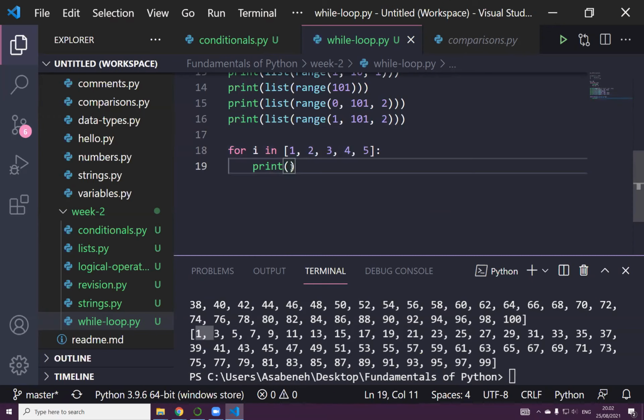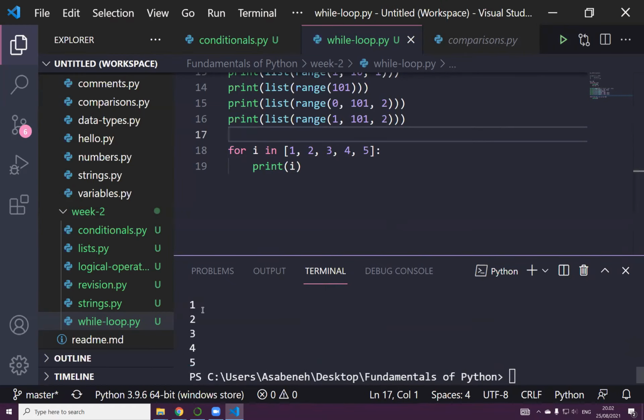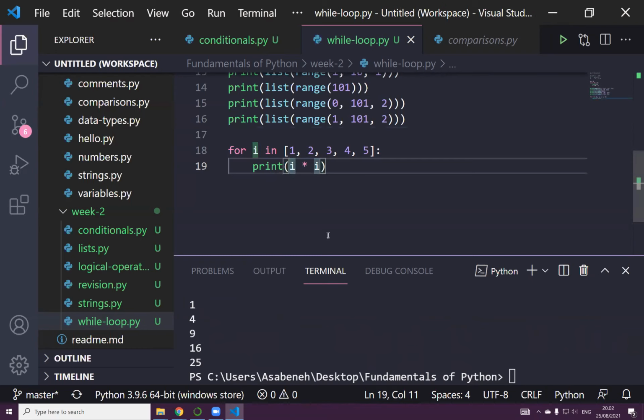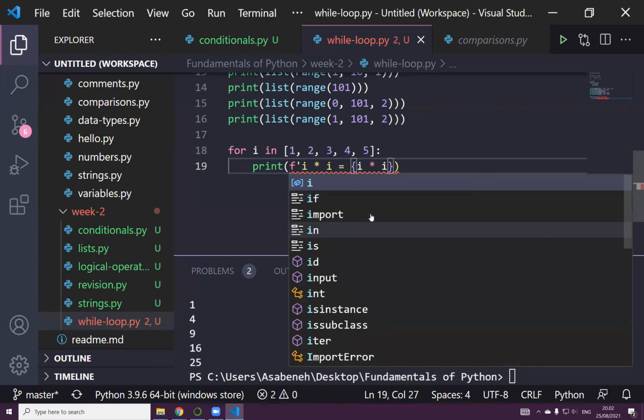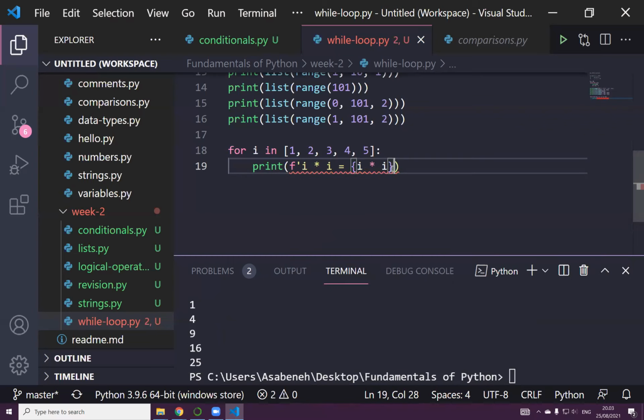So if you just write I, then you will get the values one after another. Let's multiply them by each other, and you may get something different. And if you remember, we can do a trick: I times I, and we can close the string over here.